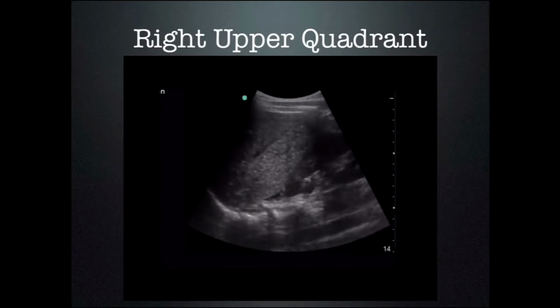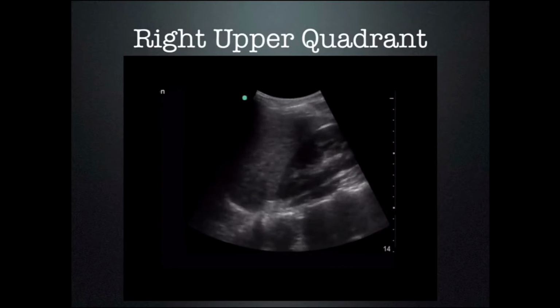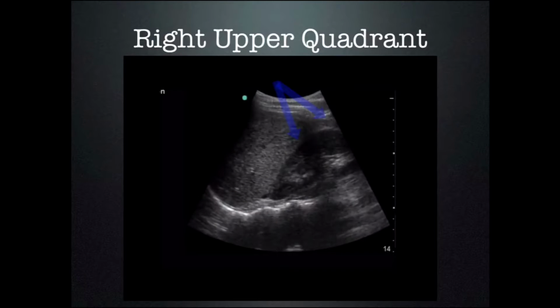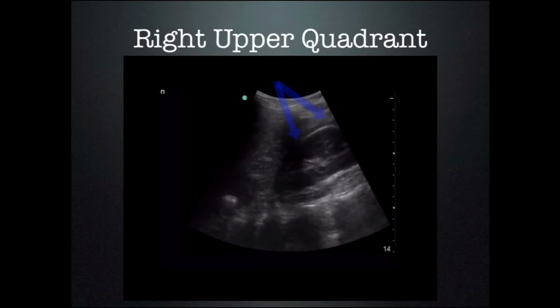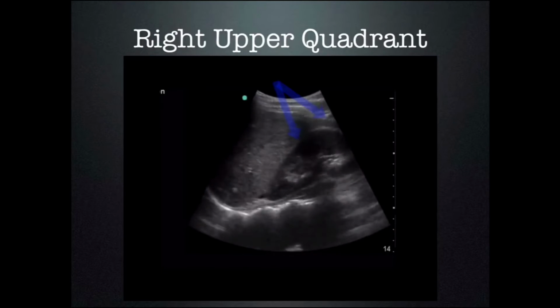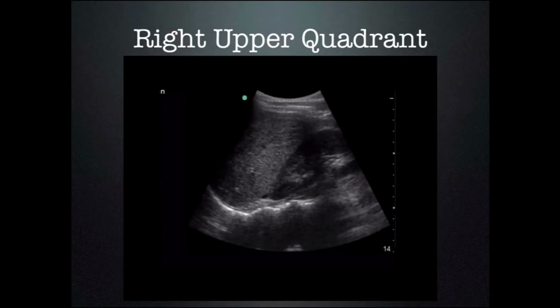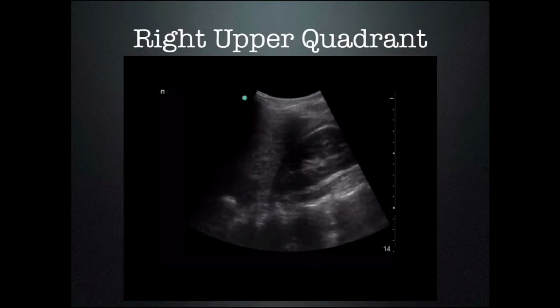Here's another example. We see the liver and the kidney. There's a rib shadow in our way, but if we look at the anterior or superior portion of the kidney, there's a small, very small, black stripe of fluid anterior to the kidney, between the kidney and the liver. Again, small stripes of fluid are significant. A ½ centimeter stripe of fluid means about ½ a liter of blood. So a small stripe of fluid does not necessarily mean that it's a small amount of blood. It's generally going to be a large amount of blood.